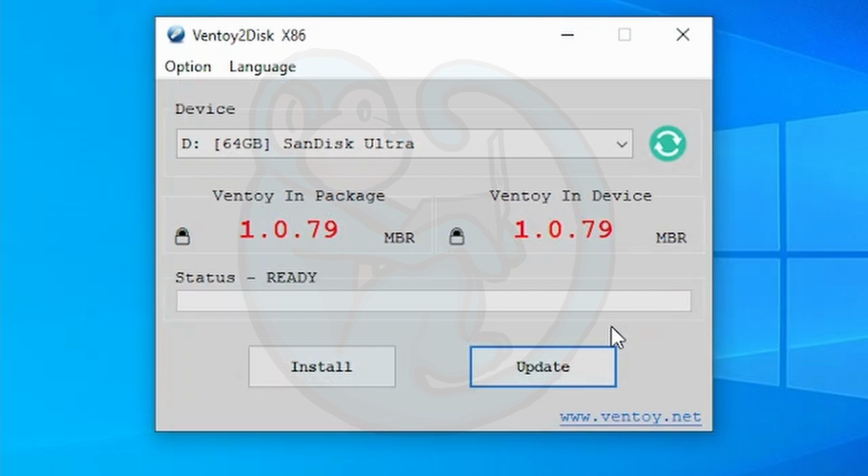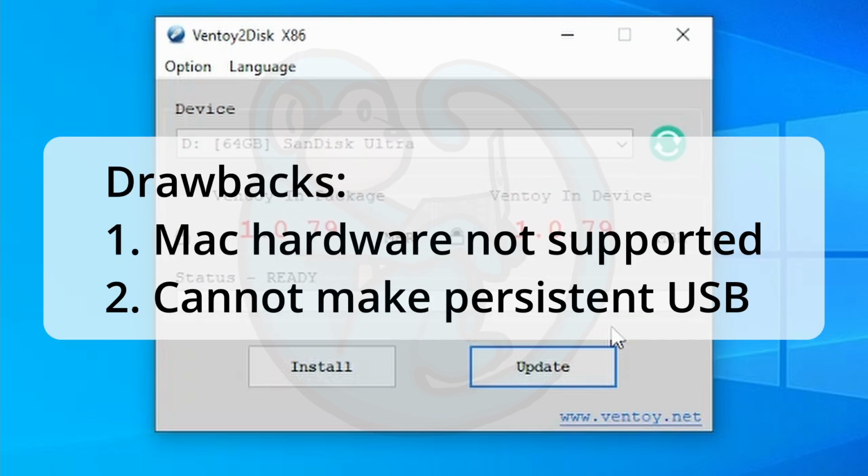So Ventoy is another tool available to create multi-boot USB sticks. It's free, it's open source, and relatively easy to use. There are a ton of customizable features that I haven't explored. One of the limitations is that Mac hardware is not supported. I tried to boot my Ventoy USB on my MacBook Pro, and it got to the boot menu page but couldn't get further.